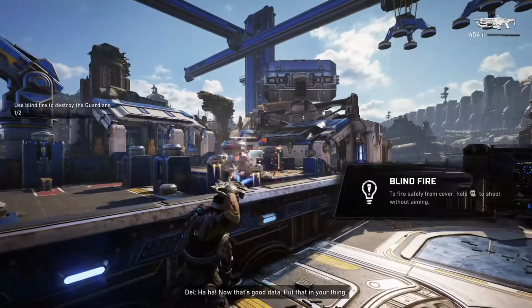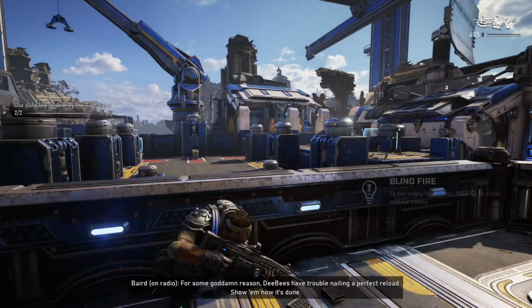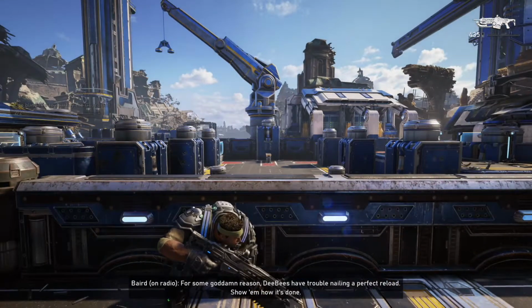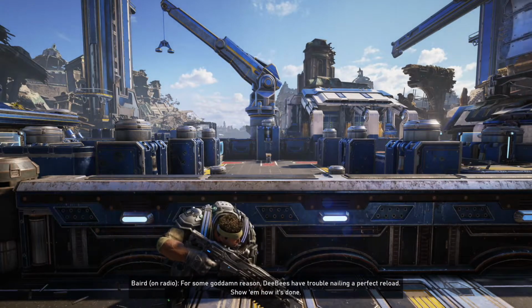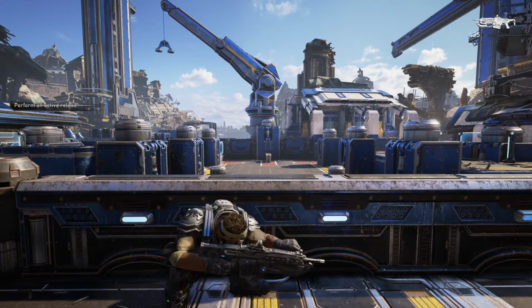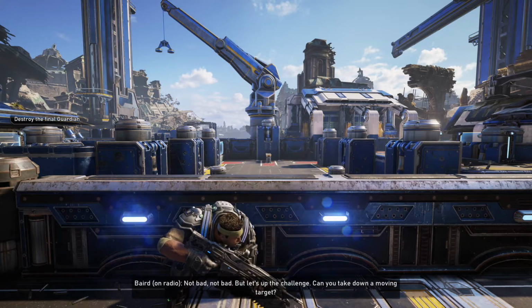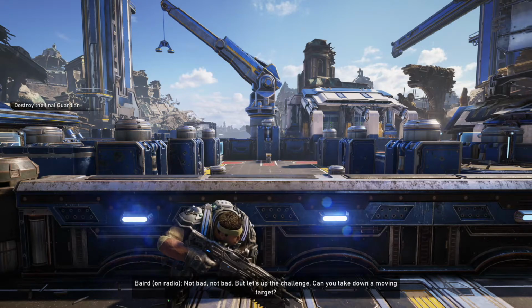For some goddamn reason, DBs have trouble nailing a perfect reload. Show them how it's done. Oh, perfect. That's gotta be solid data there. Not bad, not bad. But let's up the challenge. Can you take down a moving target?